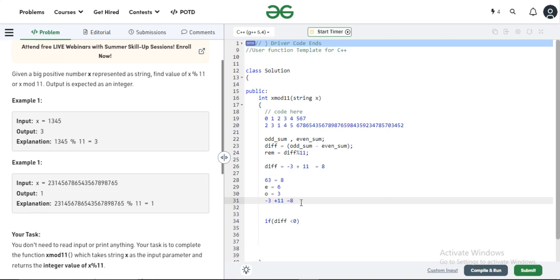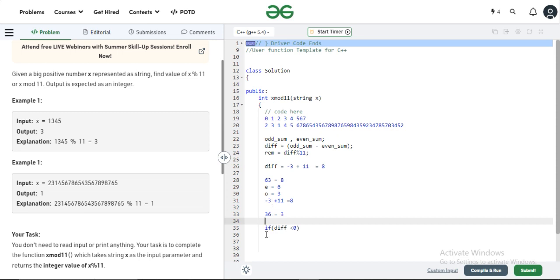Okay, let's suppose another example, the number is 36, and after dividing by 11 we got 3 as remainder.